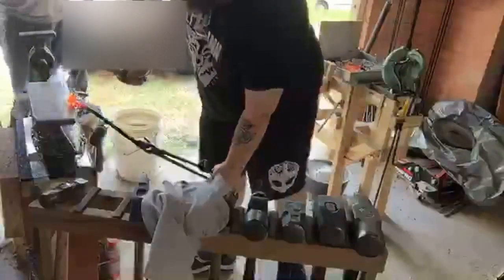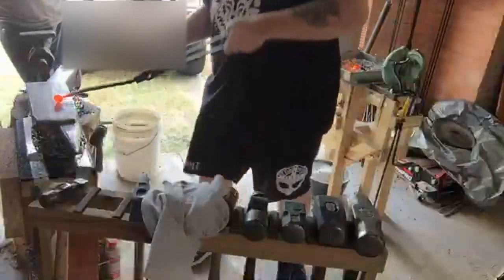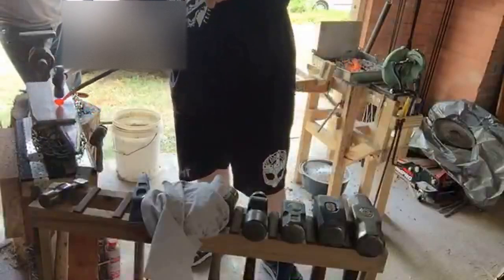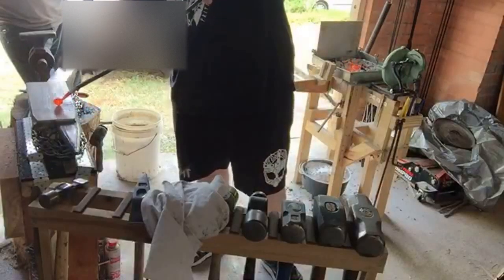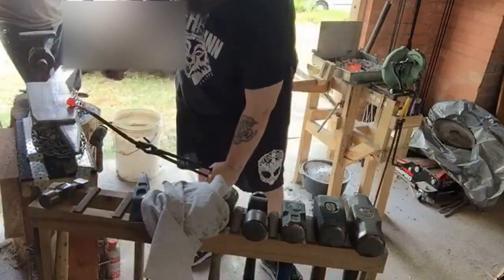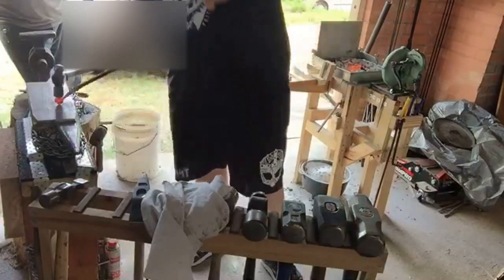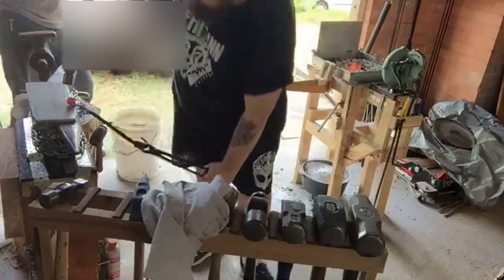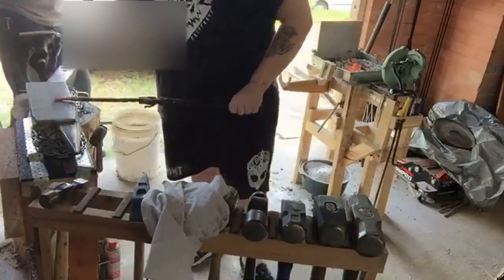So I just, that's it. Doesn't take much. On the top. Yeah, there you go. So you do opposite diagonals. And just keep working it like that until you get the shape that you want. And eventually you'll be able to start rolling it around rather than just doing diagonals. You just always try to get opposites, basically.